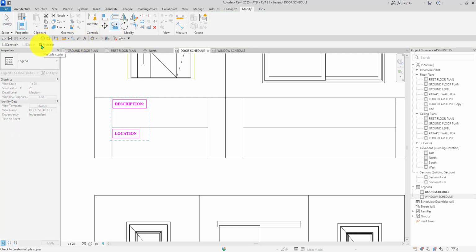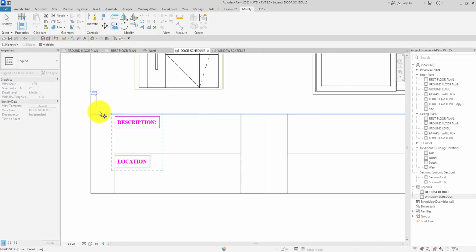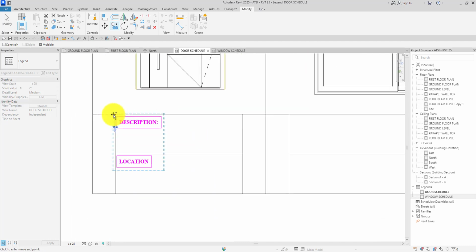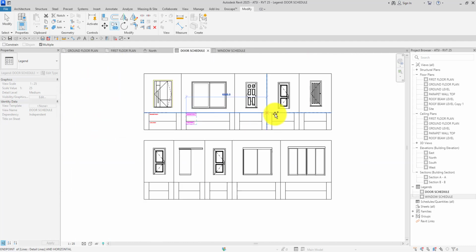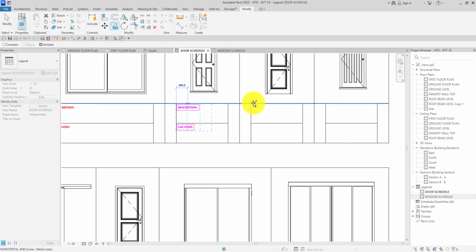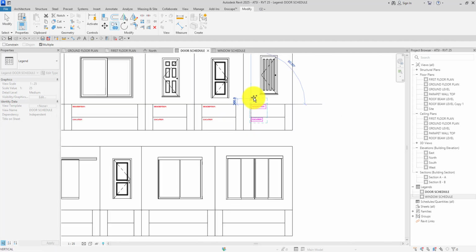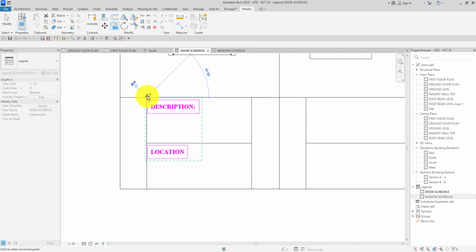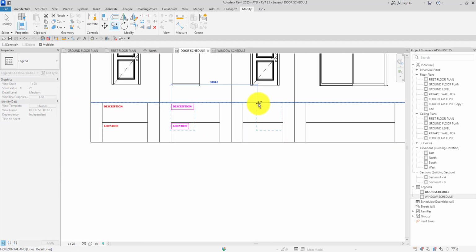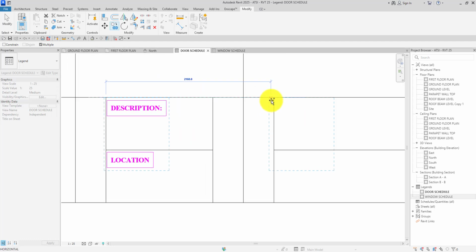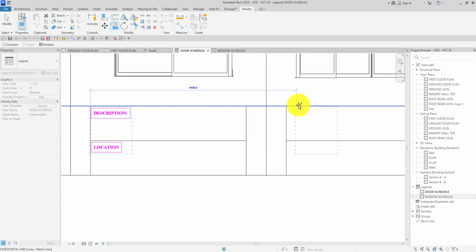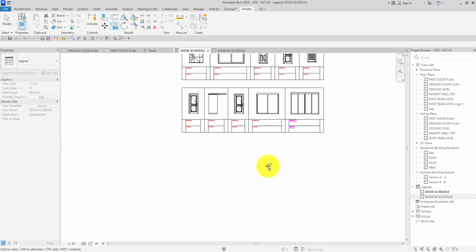Copy, make sure multi is checked, and we can move this from this point right there, and we can place this in each and every corner right there. So make sure you place that in each and every corner right there. And you also have this in here as well, and you can place this also in here, place this here, and also place this here, and also place this here as well, and finally place this here, which is perfect.